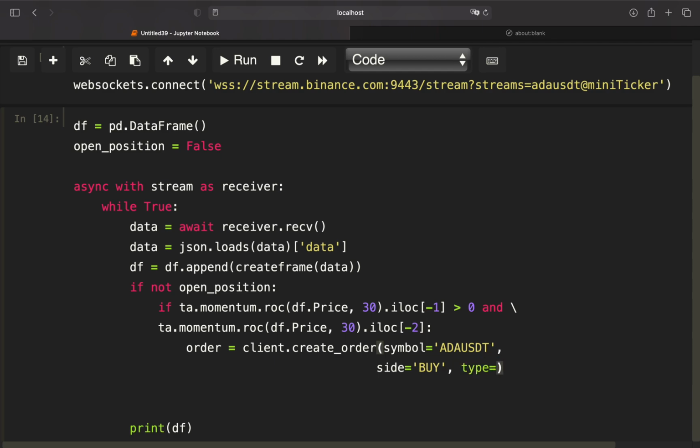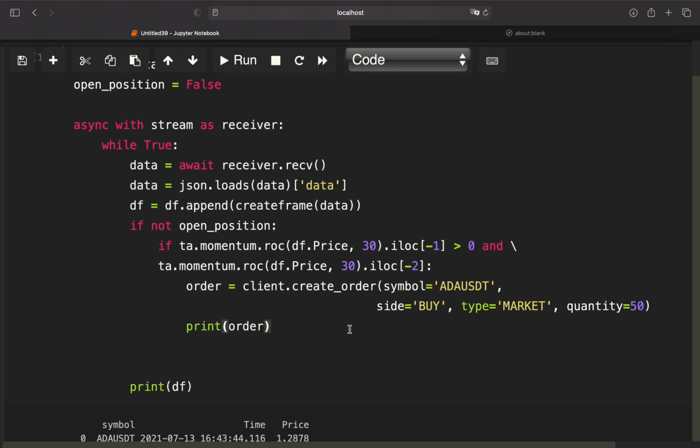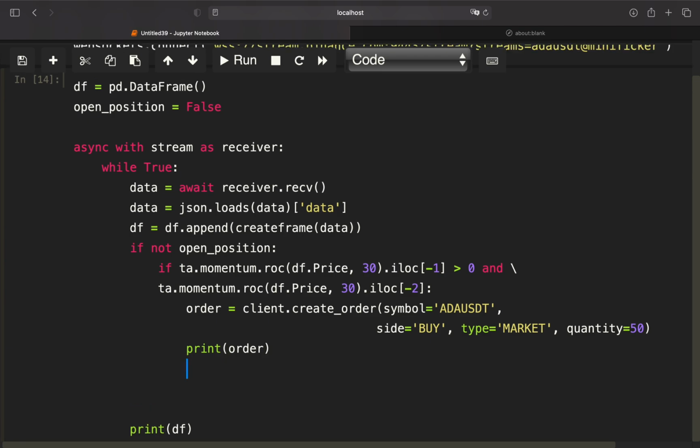Define the type as the market order, and we want to buy quantity. Well, let's say we want to buy, I don't know, 50, right? Roughly, I don't know, $60, something like that. Okay, after we have placed the order, we want to print it out, get a feedback, and when we have placed the order, we want to set the open position to true.